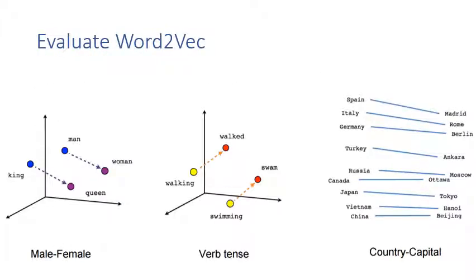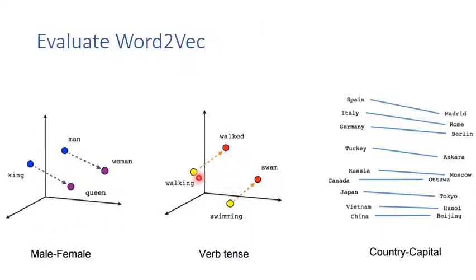Now let's see some interesting results of Word2vec. After training the skipgram model, one question is how to evaluate the performance of the word vectors. The authors propose an interesting method. First, he shows that the distance between the man vector and the woman vector is equal to the distance between the king and the queen. The author claims that the vectors capture the meaning between male and female.